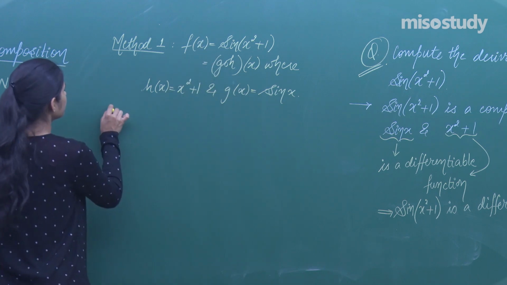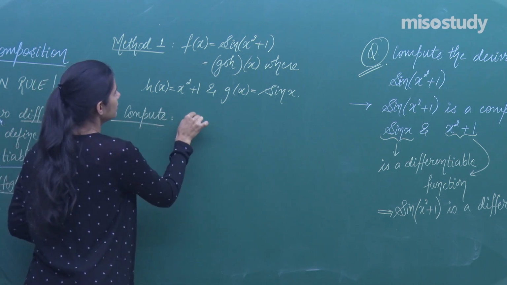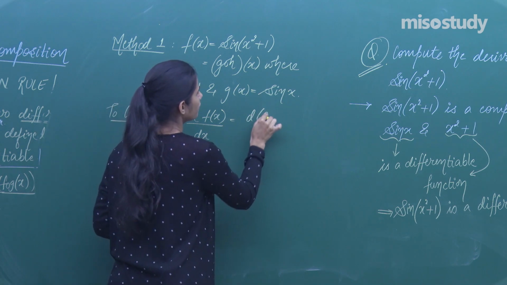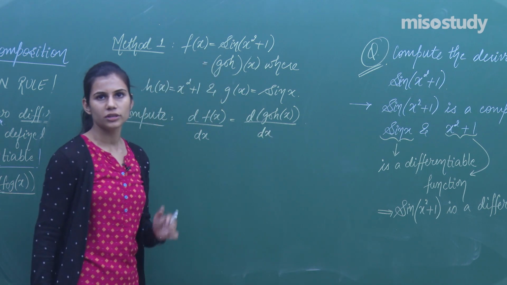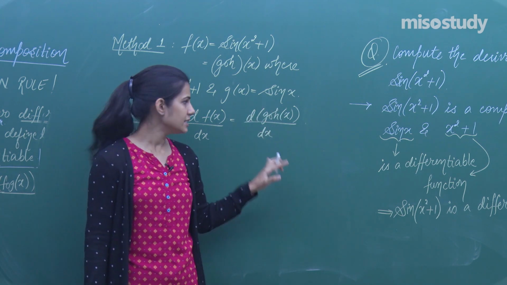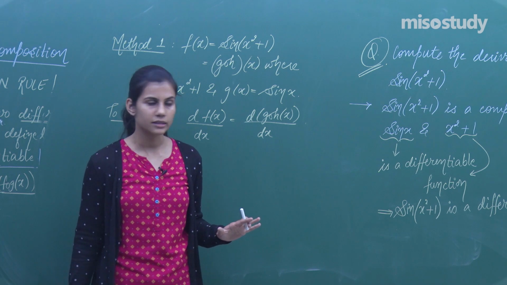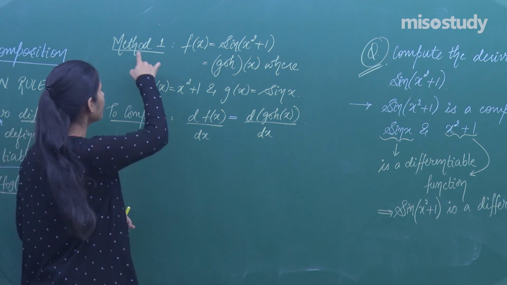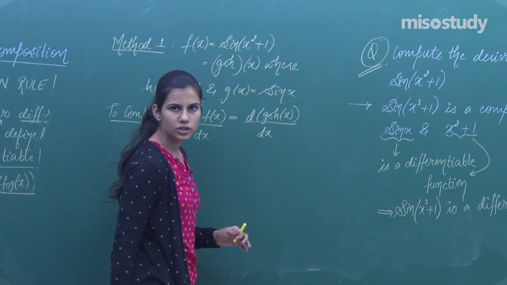How to compute? My aim is to compute the derivative of f with respect to x, that is the derivative of goh of x with respect to x, and here we have already ensured that g and h individually are differentiable functions. So yes, goh is differentiable, and hence our journey of computing its derivative is a valid journey that we are beginning to undertake. Now, how to get this? Two ways are there. We are on method 1. What you do? G is my former function, h is my latter function in here.